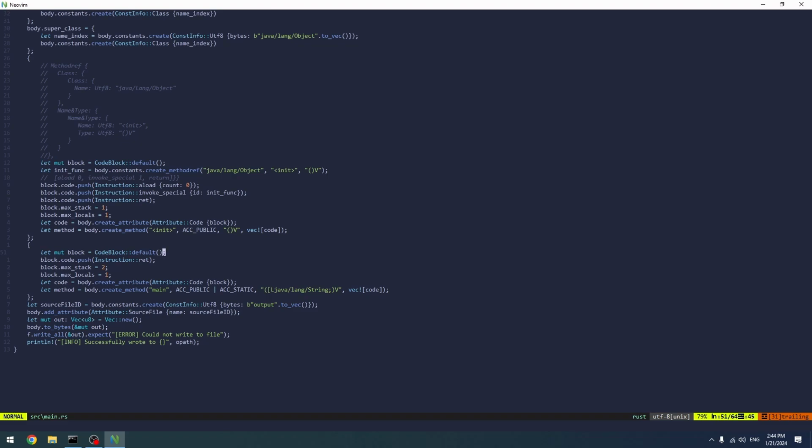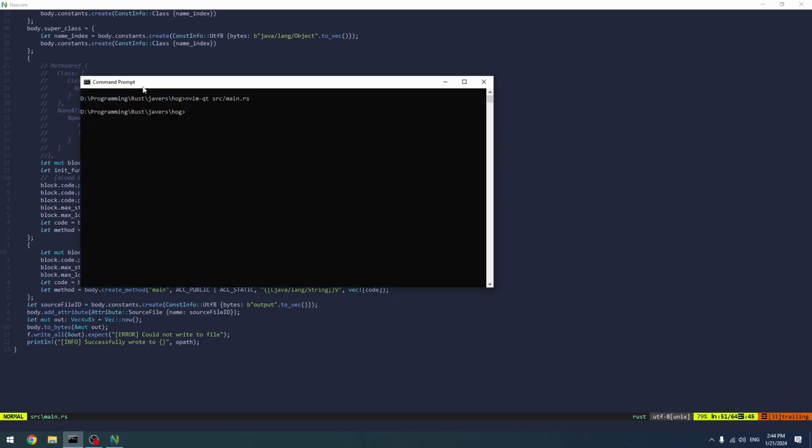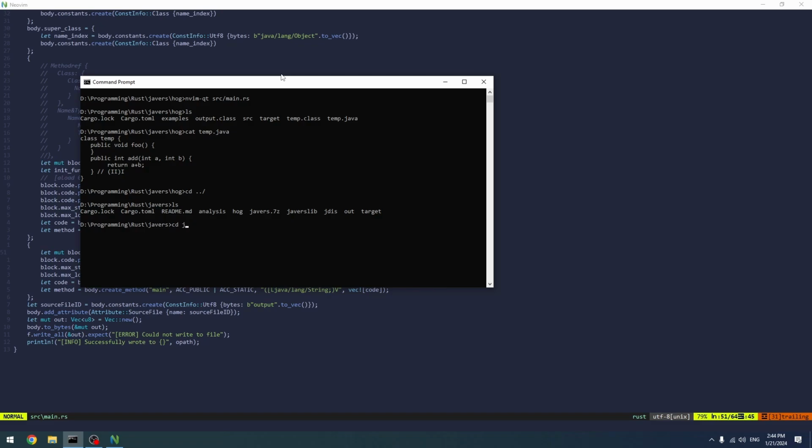A hello world we've actually made in Java before, and that's located back in Javers. Javers is the library, and Hog is a sub module inside of that entire workspace. I think we have something like temp.java. No, it's not temp.java. It was in JaversLib, I think.